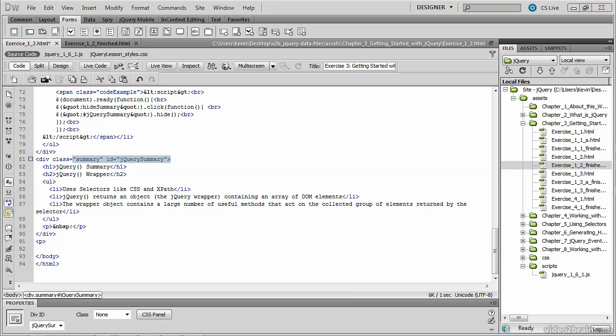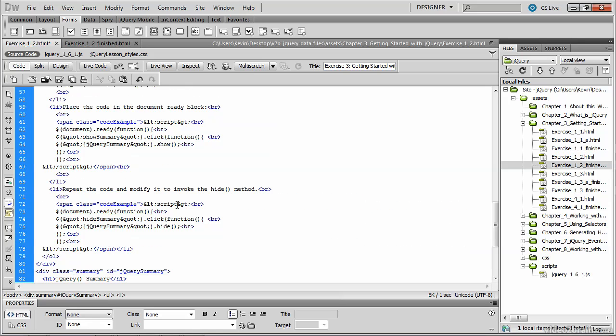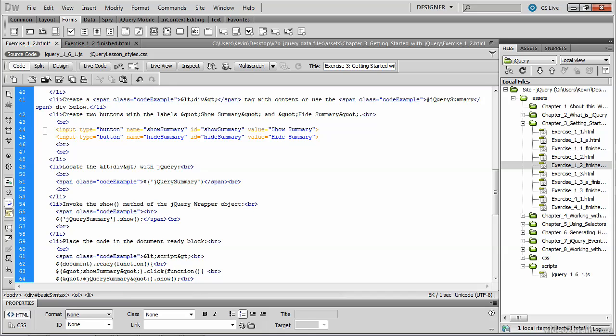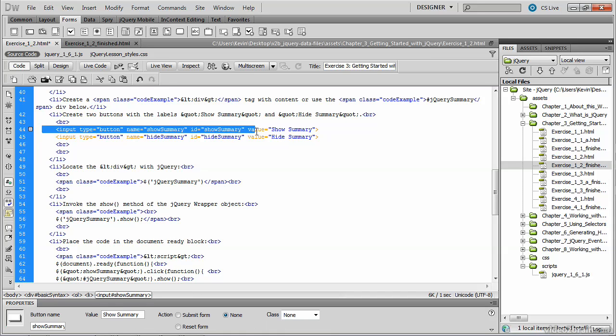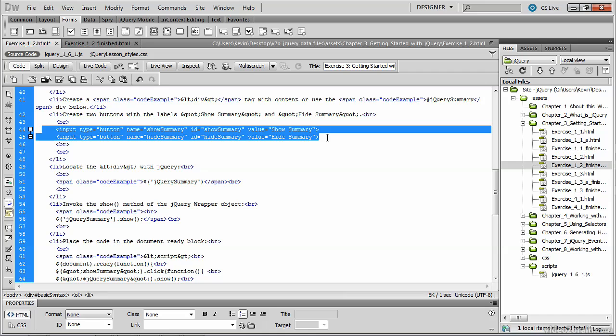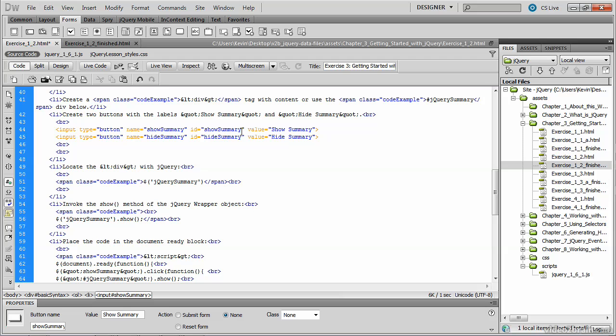And that's in order to go ahead and hide and show the summary. However, in order to do that, the user will have to click the buttons that we've provided right here, whose IDs are show summary and hide summary. So the first thing we're going to acquire is these buttons, so that we can indicate that when those buttons are clicked, some action should take place. So here again, we're using the jQuery method to locate something on the web page and then provide some sort of action with whatever it is that we've located.